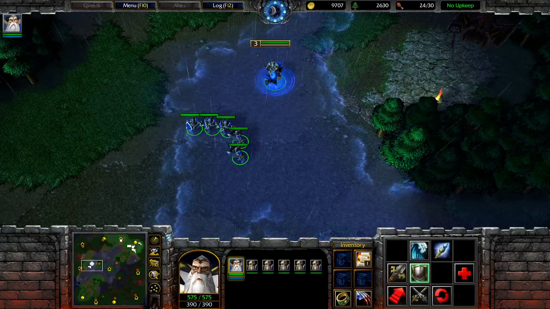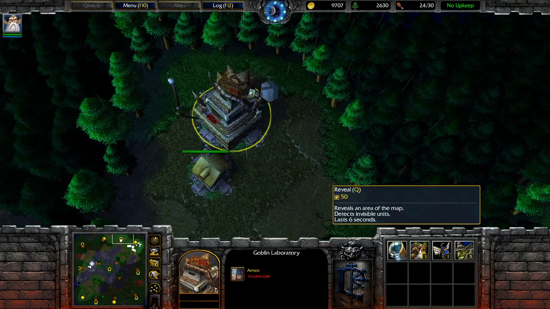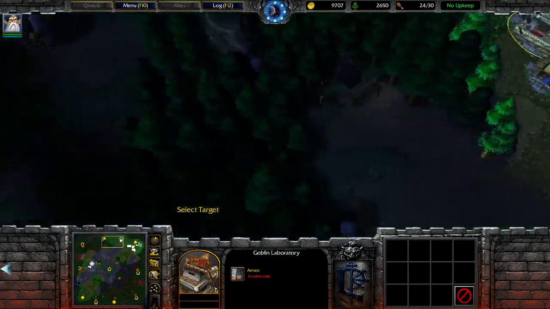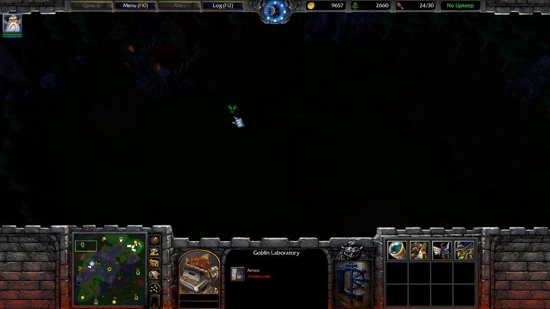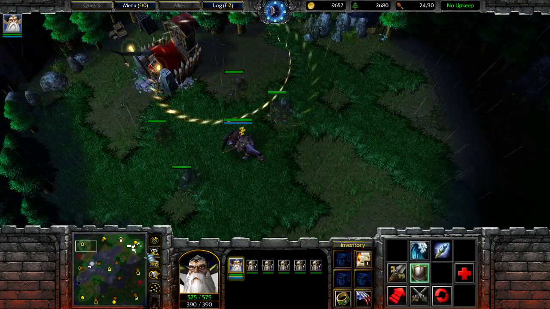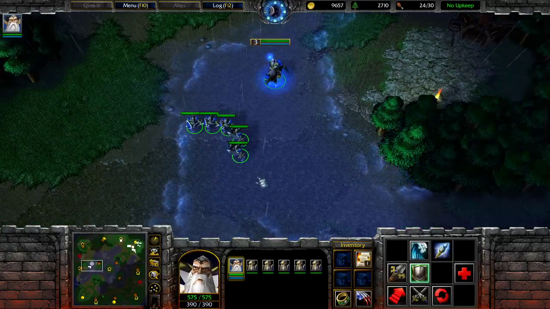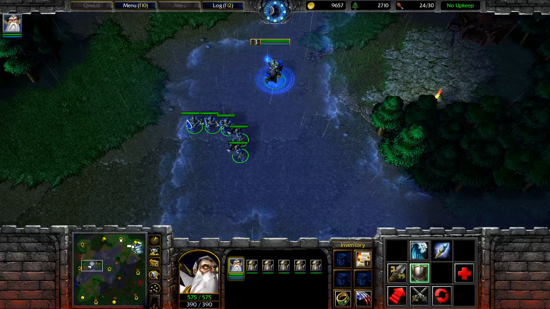Well, let's talk a little bit about the Goblin Laboratory. Specifically, let's talk about the reveal ability here. So for 50 gold, I can reveal an area of the map, and it also reveals invisible units. Very, very useful. Especially if you don't have the dust and you want to kill something that's just burrowed in front of you. Now, how do I best utilize this ability?